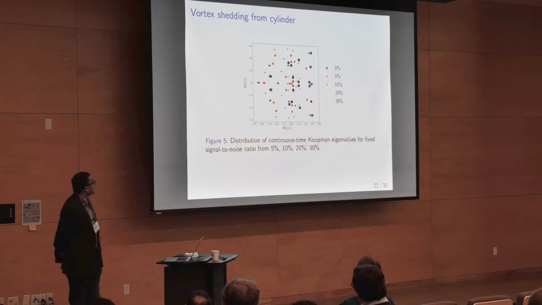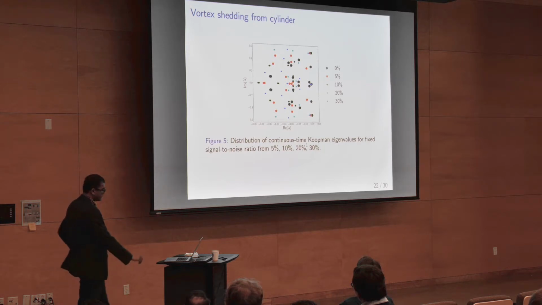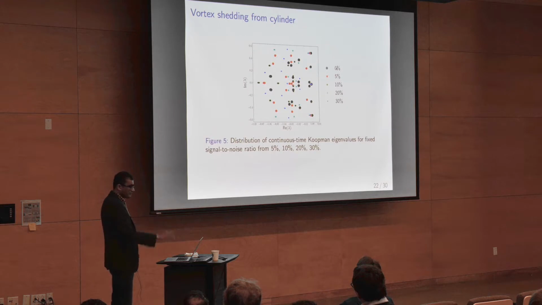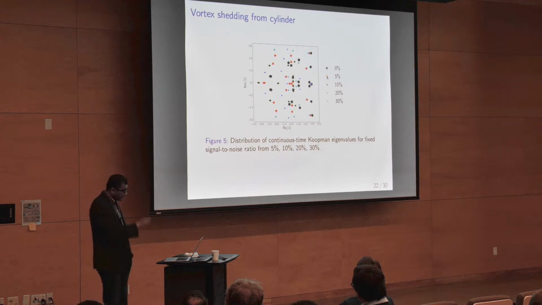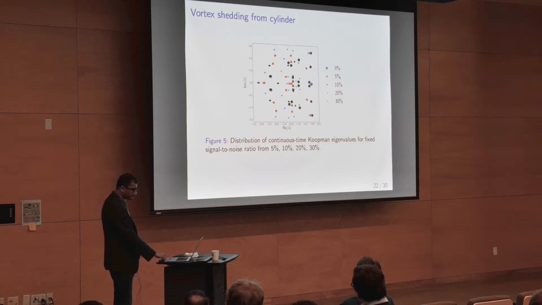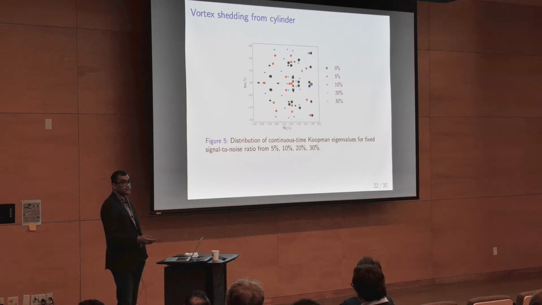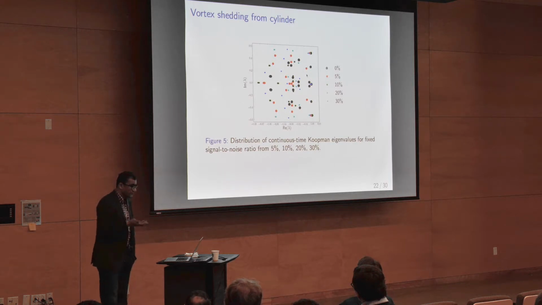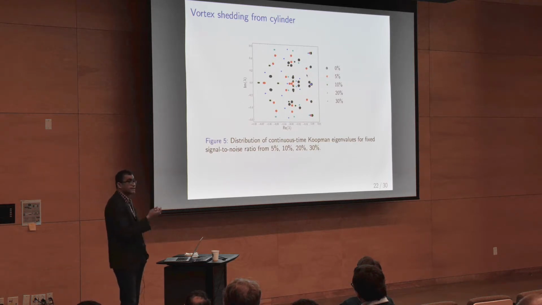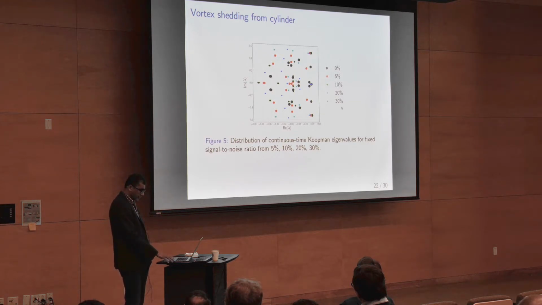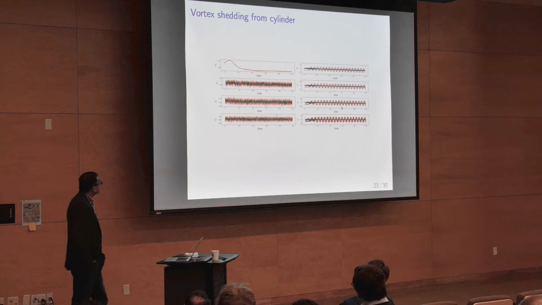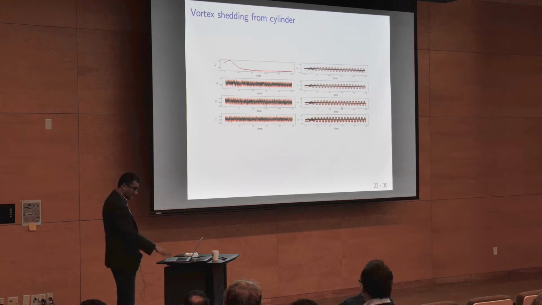And this is how the eigenvalue plots look for different Koopman eigenvalues for different signal to noise ratios. Quite interesting to see that when you increase the level of noise, things just move around all over the place. There could be better ways of handling this, but at least this is how sensitive our methodology is to varying levels of noise. And these are trajectory predictions for each of the modes with various levels of noise, but the slide is too busy. It's just that we can quantify the uncertainty, so that's the message.